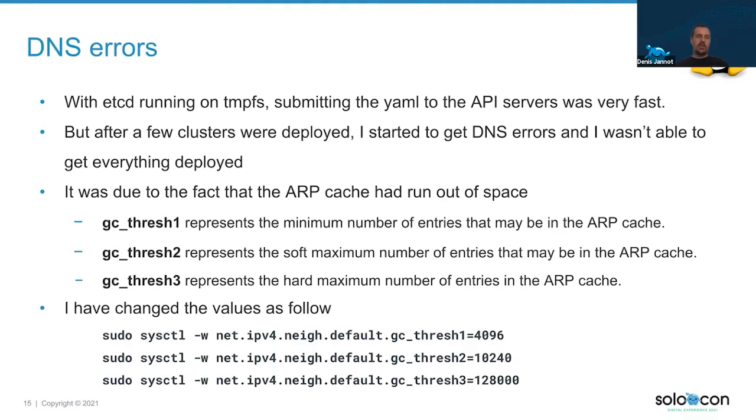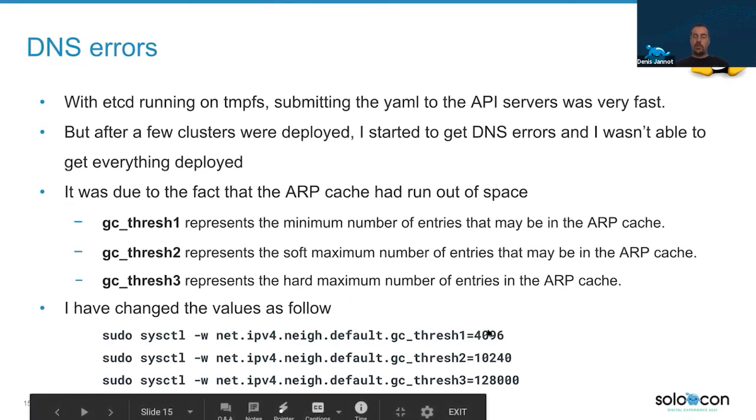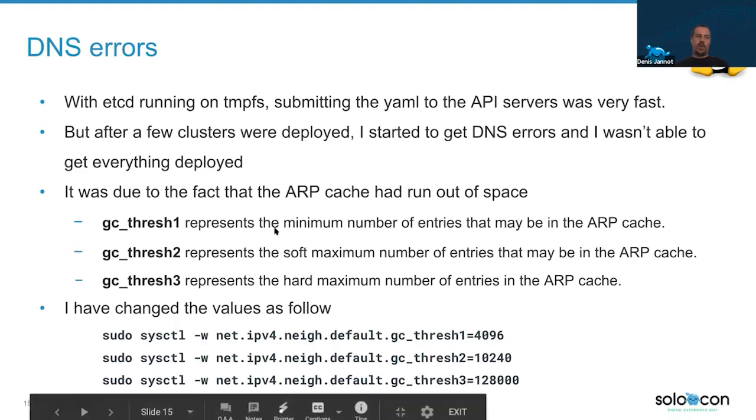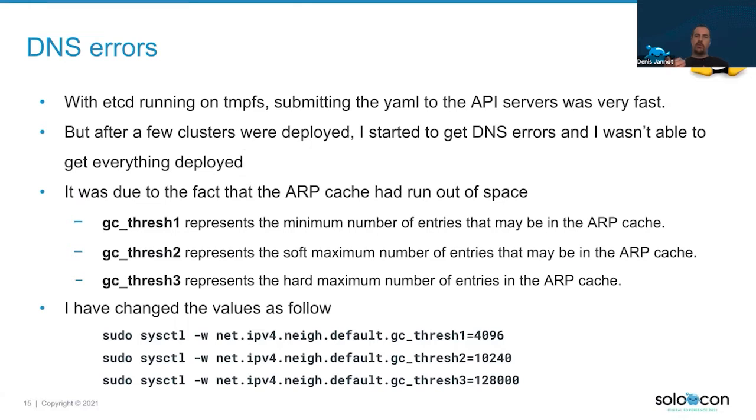So again, for the first one, I think the default is 128, which is very low. Imagine it cannot even keep in the ARP cache entries for more than 100-something containers, right? So it's very, very low. It was still working for a few clusters because probably even if the ARP cache was not big enough, there were not so many new entries to manage all the time, so it was okay. But with 1,000 pods, that doesn't scale, right?